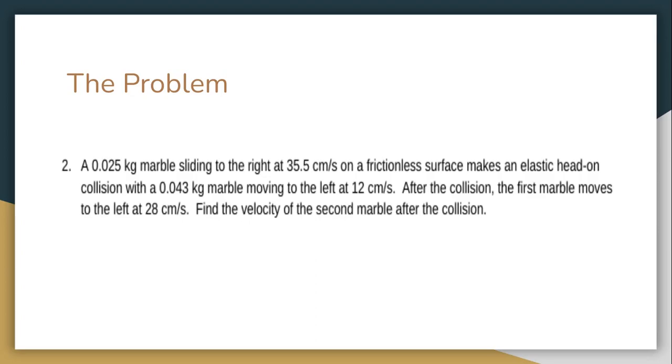So here's our problem today. A 0.25 kilogram marble sliding to the right at 35.5 centimeters per second on a frictionless surface makes an elastic head-on collision with a 0.043 kilogram marble moving to the left at 12 centimeters per second. After the collision, the first marble is moving to the left at 28 centimeters per second, and our task today is to find the velocity of the second marble after the collision.